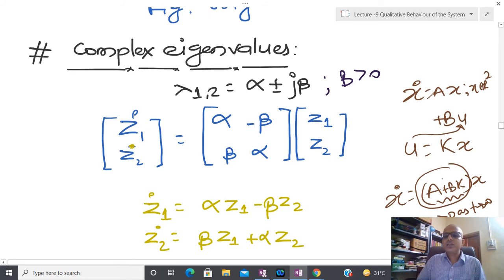Okay. Suppose I want to introduce saddle behavior inside this system, then how to select K? Yes, suppose, sir, intentionally I want to introduce some kind of behavior at the equilibrium point x equal to 0, and I want saddle behavior, then how to select K? The eigenvalues of the A plus BK matrix should be opposite to each other. Yeah, opposite to each other. So you just have to do that.